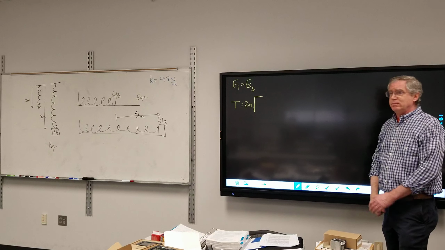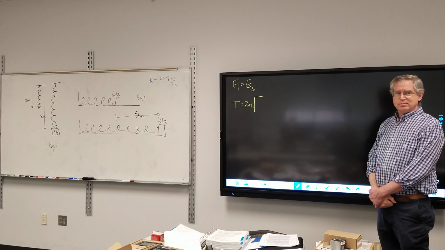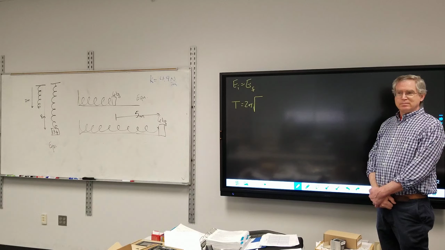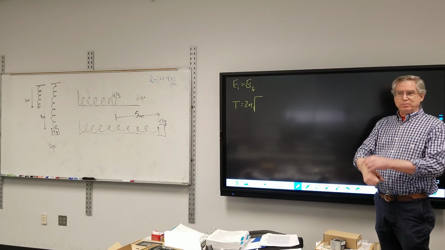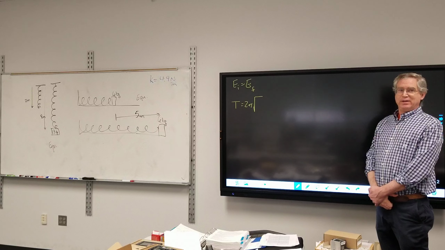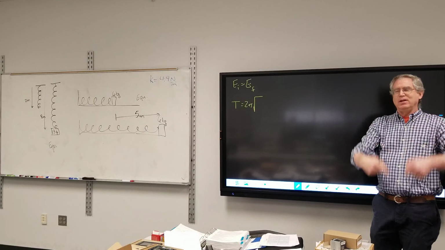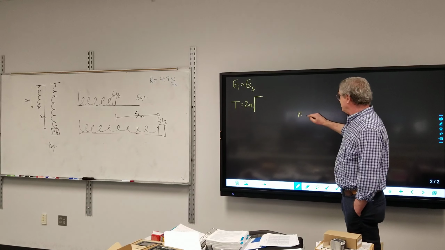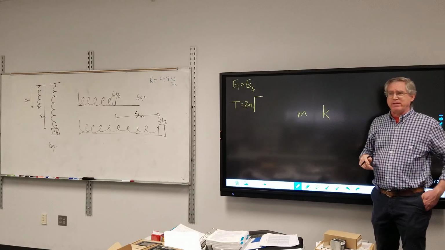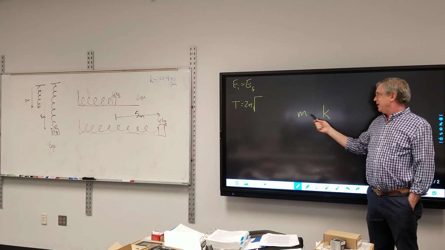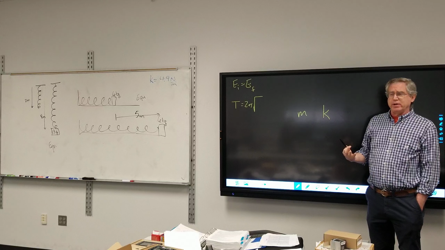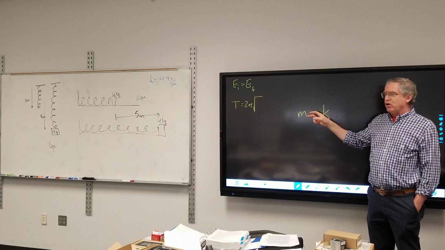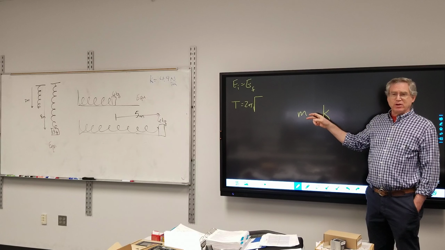What is the period for an oscillating spring? Is it K over M? It's one of those two. Is it M over K or K over M? All right, let's think about it this way. The period is how long it takes to oscillate back and forth. We have M and we have K. K is the stiffness constant, how fast the thing's going to snap back. M, basically we've got an inertial term there. If M is larger, is the period going to go up or down?